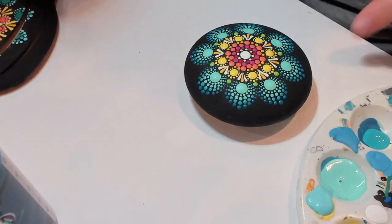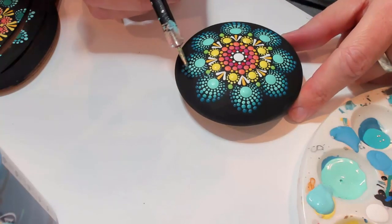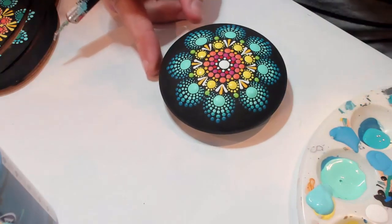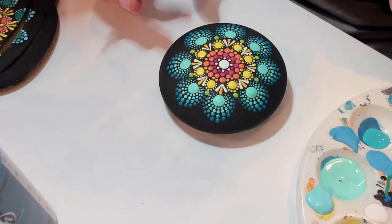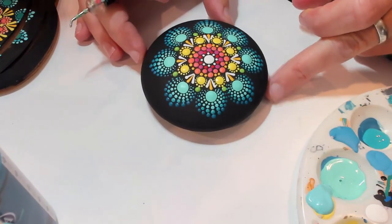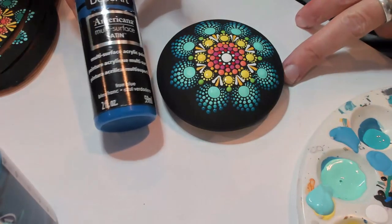All right, so at this point, I am debating whether or not I want to go with one more ring of blue, like a true blue, and then kind of put our purple zone next. Or we could leave it at this and start purples, depending on how many purples you wanted to add. I'm kind of liking the blue, how there's a lot more of it on here, the dominant color. I'm really enjoying that, so I do think I'm going to do one more ring of this bright blue. This is one of the multi-surface again.